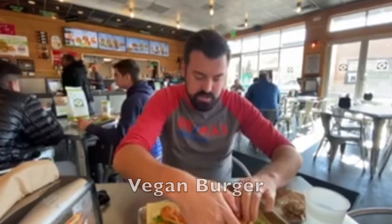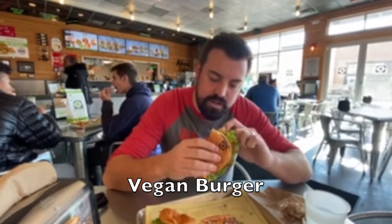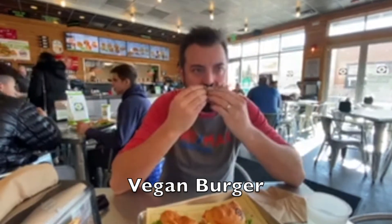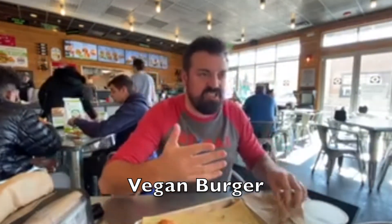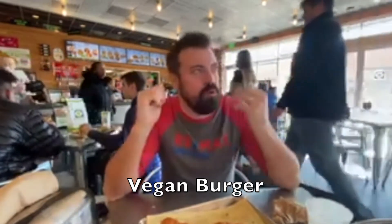We're going to try them both — vegan first. It is messy. Looks like it probably has some beef in it, there's a little red tint to it. Hard bite. It's a little crunchier than normal. The more toppings, obviously, the more they're trying to match the flavor. That's not really that great. Vegan scale — 6.0. Might be being generous. 6.0 on the vegan scale.